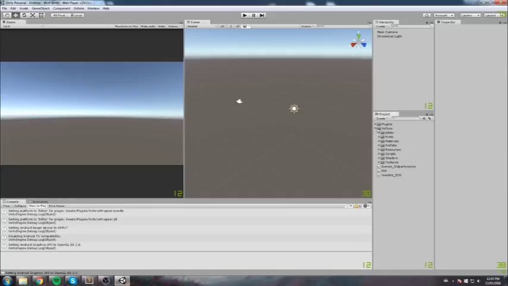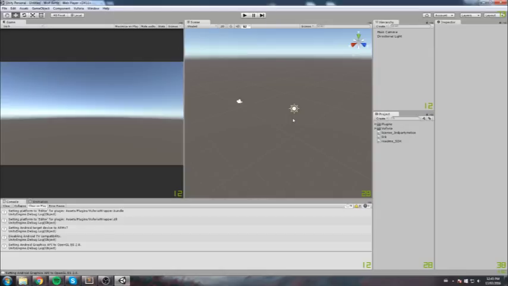So the way AR works is you have a special camera that is going to be looking for images that it's stored inside of its database. So assume that you're telling your camera, look out for the McDonald's logo. Then every single frame that you're moving your phone around or your camera around, it's going to scan the image and actually look for that McDonald's logo. But you got to tell it somewhere that you actually want to look for that logo.